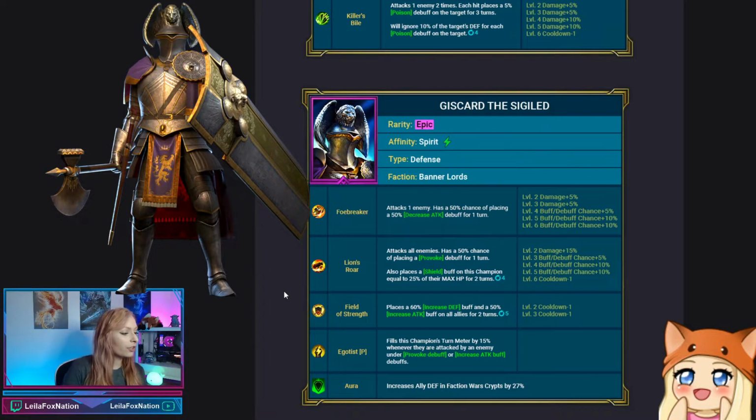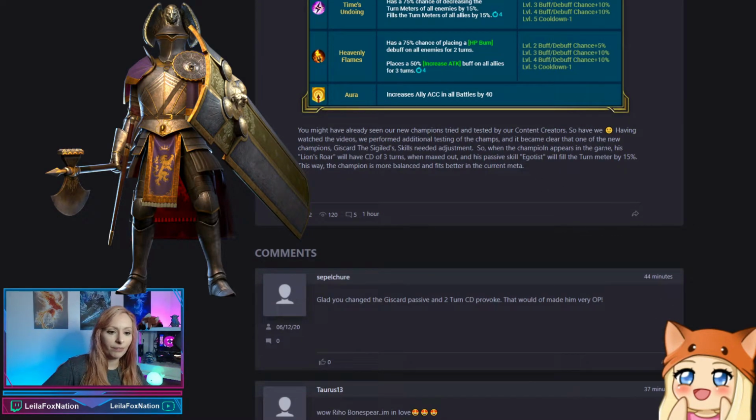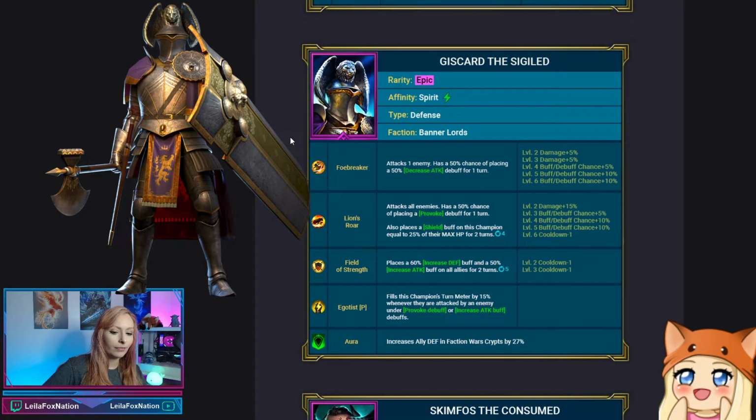So again, he looks like a good champ. They did change him. They did make some changes after he was tested. Now, what they said for changes, his Lion's Roar is going to have a cooldown of 3 turns when maxed out, and his passive skill Egotist fills the turn meter by 15%. So I think that was already here though. It's just this that got changed to 3.